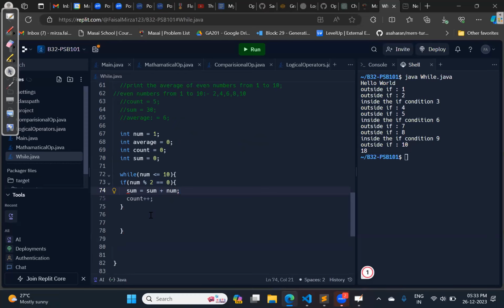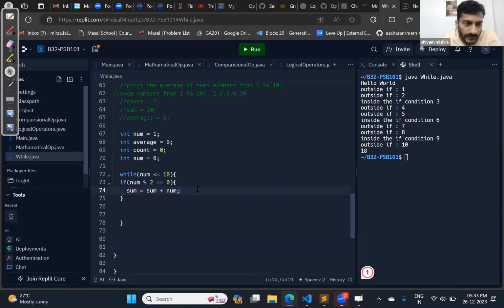Okay. And then after that we increment this count operator inside it, count equals to count plus plus. Okay. And we come out from the loop and increment this num with plus plus.